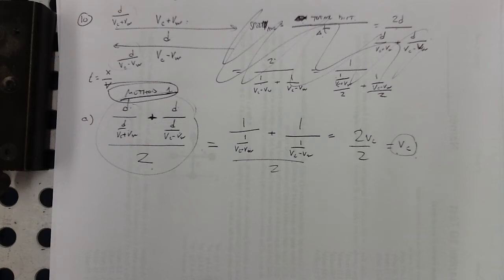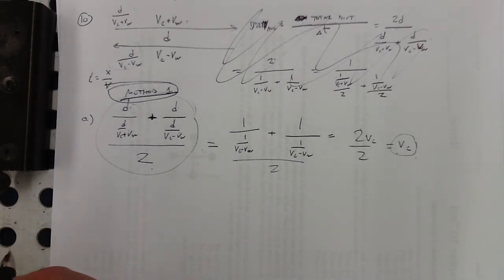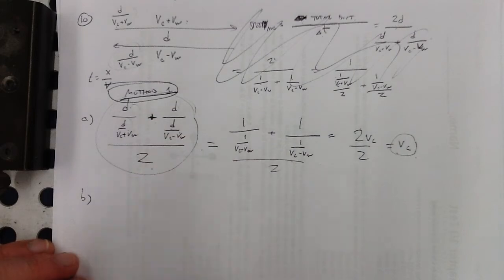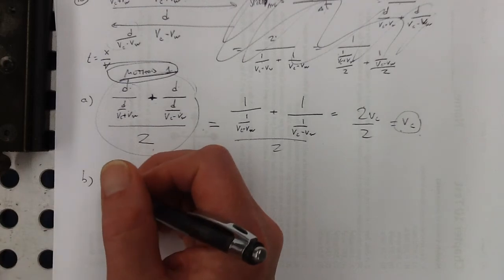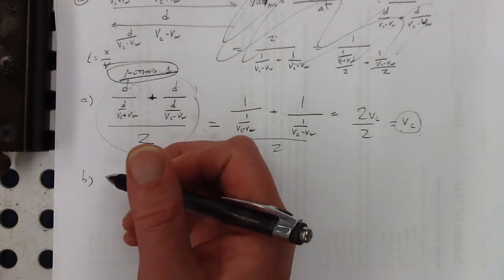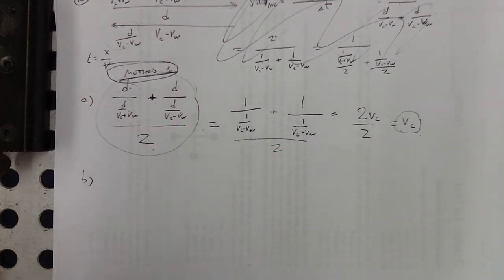What is the fractional difference in the two methods when a steady wind blows along the car's route, and the ratio of the wind speed VW to the car's speed VC is 0.0240? There's a couple ways you could do this. You could actually just pick a velocity for the car, some big number, and pick a distance also. That might make it easier to work with. I'm going to do it with an abstract approach, but it would be a reasonable option to say, let's say it's going like 1,000 meters per second. That's probably absurdly fast, but it would be an easy number to deal with.